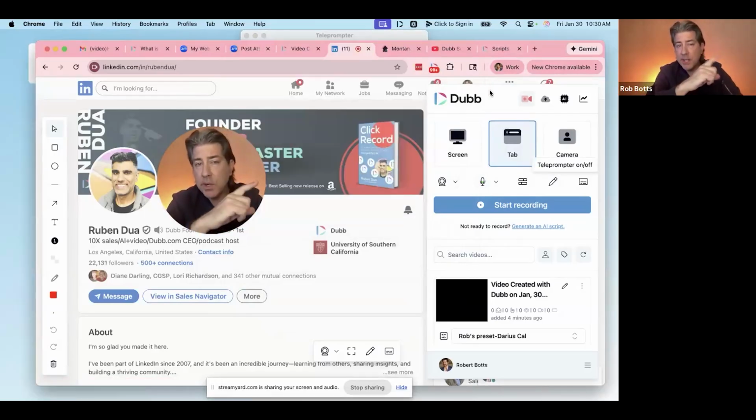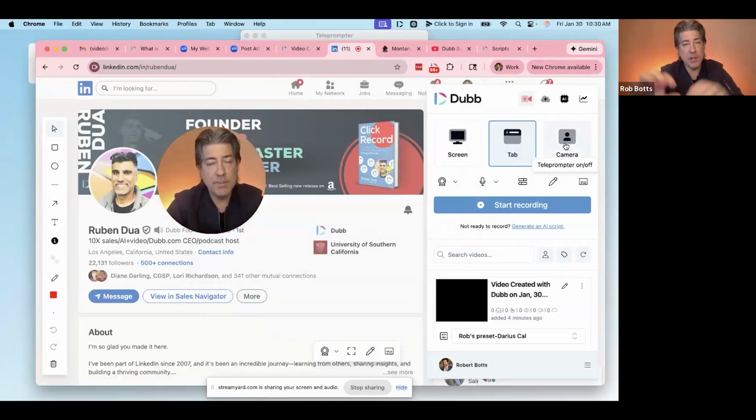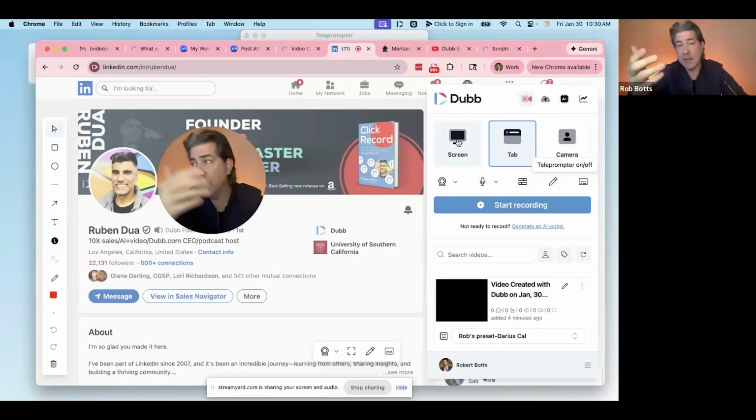Now you have three orientations to record with the Chrome extension here to the right. If I click camera, it's going to open up like a webcam. If I go with tab, which is what I'm on right now, when I hit record, it would just be a nice clean cut of this page. You won't see any of the tab mess at the top. If I click screen, it's going to get my entire computer screen, but I can bounce around to different tabs. So if I told Ruben, hey, listen, I want you to check out this site, I can bounce around to different tabs and it will follow me around.